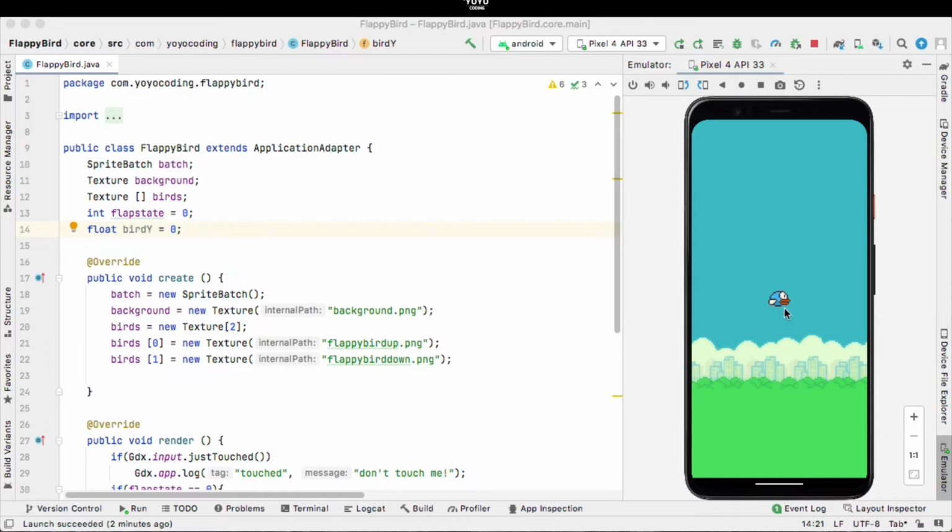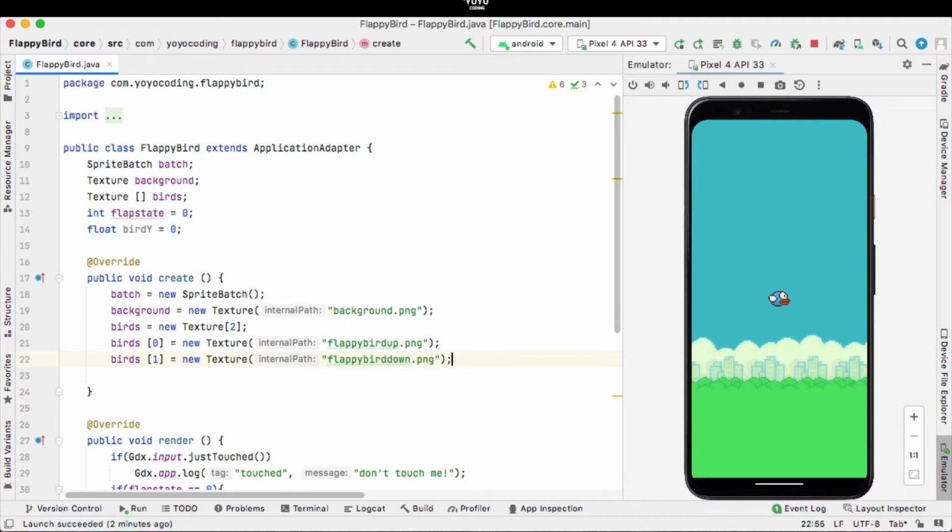I'm going to call the position birdY. Now the x coordinate of the bird is always going to be the same. That's the horizontal coordinate. It is always going to be in the center of the screen. It appears to be moving to the right, but it actually stays in the center of the screen all the time. So it is only the y, or vertical position, that will change, and I'll set that to 0 initially, but we don't want it to be 0 for long because we want it to be equal to where the bird starts. So that's going to be initially this position here.